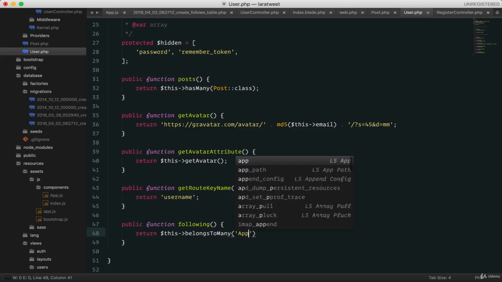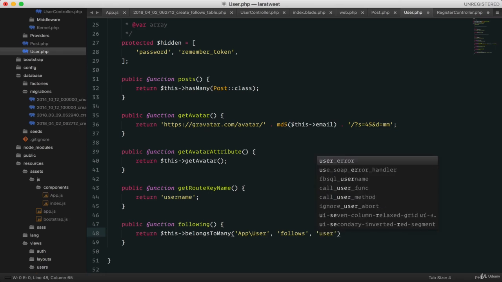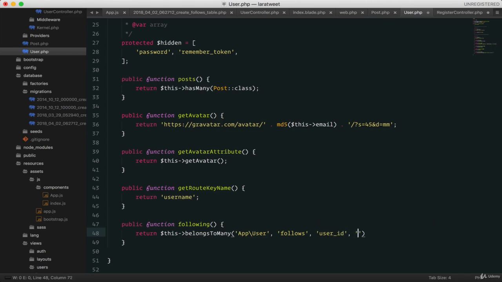So it will be App User, so it belongs to this user class. Okay, and then we need to give the table name. So this will be the follows table, the one we just created, and the fields also we need to specify, that is user ID and follower ID.